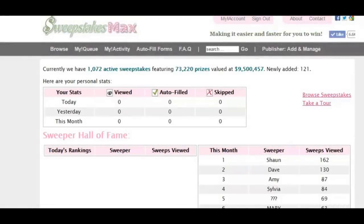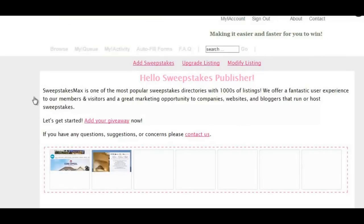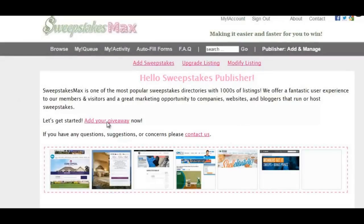Alright, another site that I want to tell you about is Sweepstakesmax.com, and you can add your giveaway to this site as well. I don't even think you have to register for an account. You just go to Publisher, Add and Manage, and just fill out the information, and it is free to add it. So you just go to add your giveaway here.